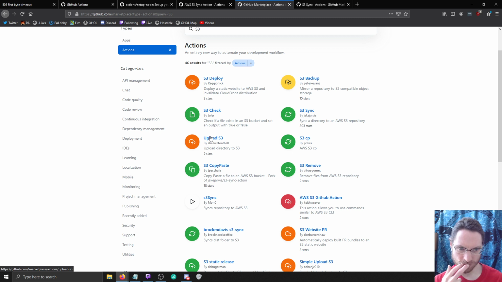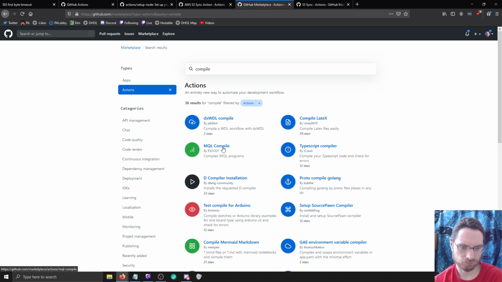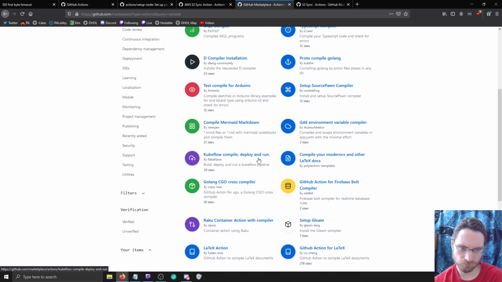This is one of those tragedies where there's so much stuff, it's very hard to find if there's anything that does what you need. TypeScript compiler.